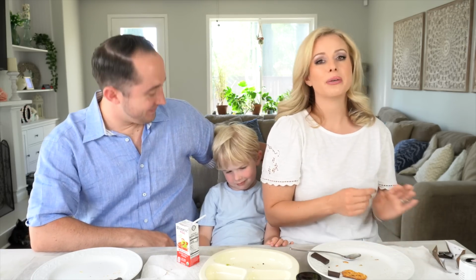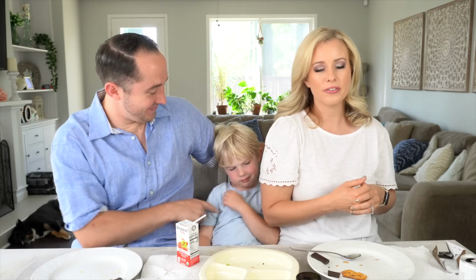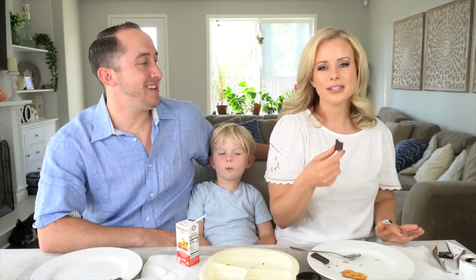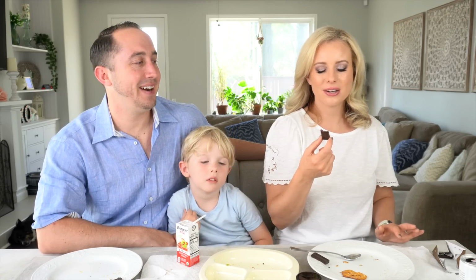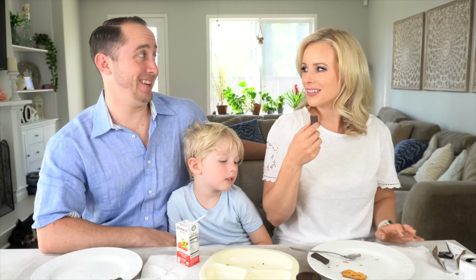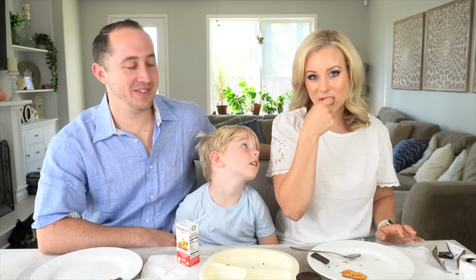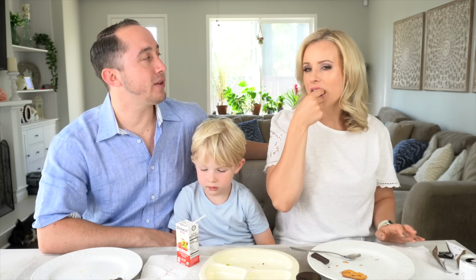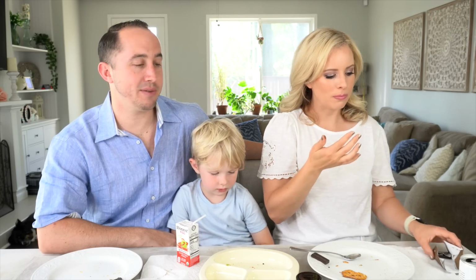This is such a decadent dark chocolate, and Tim said that it tastes like coffee, and he's not wrong. This definitely has a really, really strong coffee flavor, which I absolutely love. I'm curious to eat a bar and see how I feel, because I think the dark chocolate and the coffee, I already feel kind of buzzed from it. Really? Yes. No way. Okay. Well, it might just be in our head, but I'm sure it will probably give you a little bit of a boost. A midday boost might be nice.